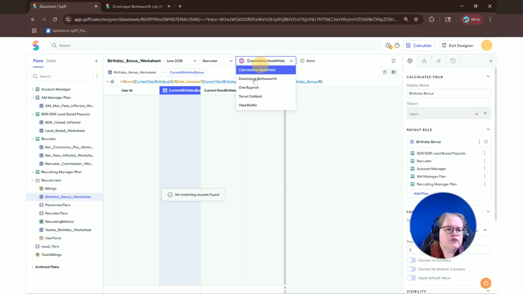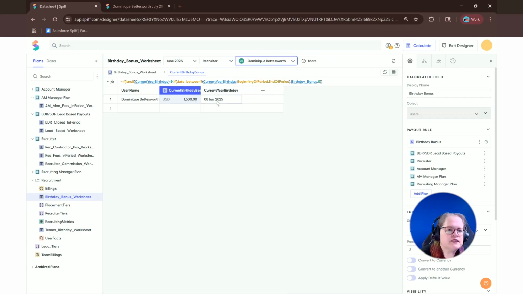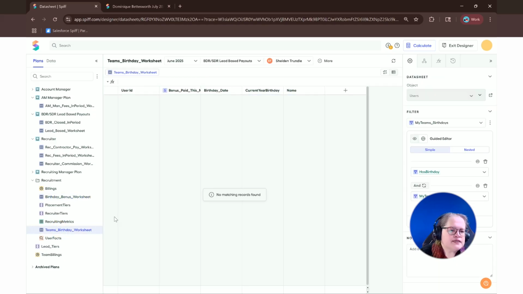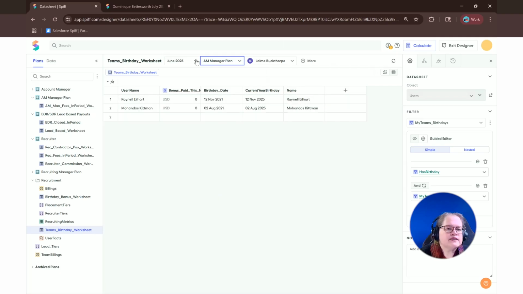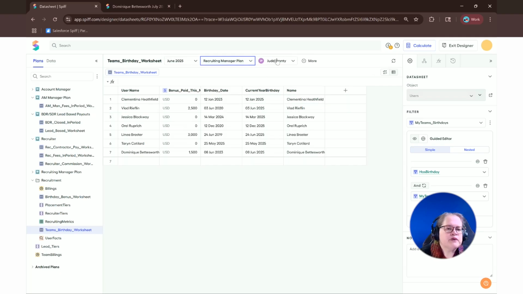I find it easier if you actually know someone whose month it is for the birthday. One of the other reasons I have that team birthday worksheet is that, if you know your manager has a listing, and especially my recruiting manager who has more birthdays, you can quickly see who has a birthday.